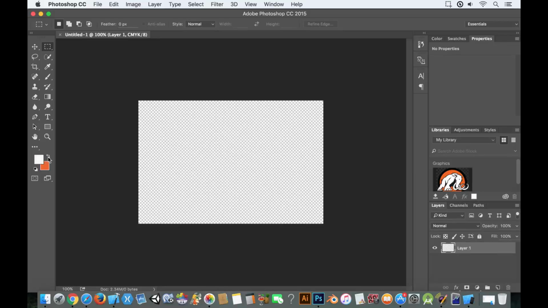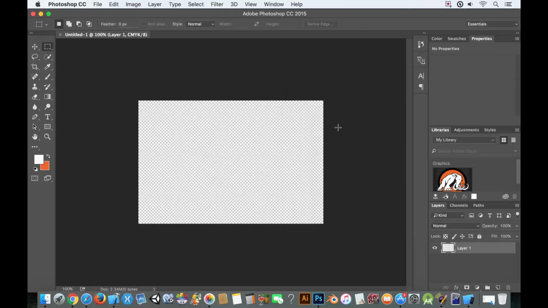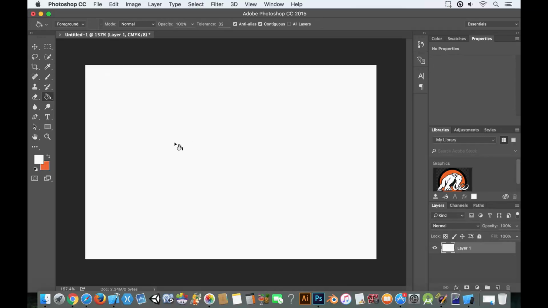So first of all, let's talk a little bit about fonts. First thing I'm going to do is pick an off-white color. I always like to do 250, 250, 250. It's a slight gray. Push the G key, maybe Shift G if you're going to go to a gradient. And there you go.